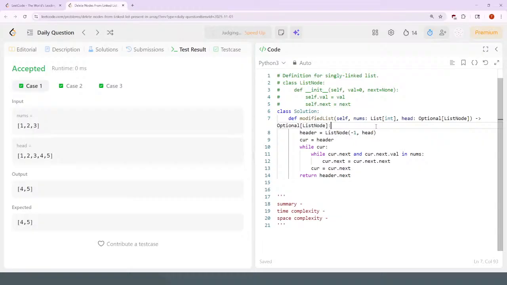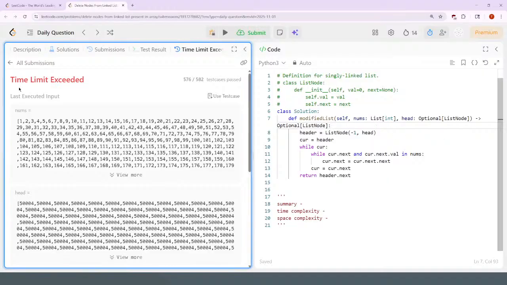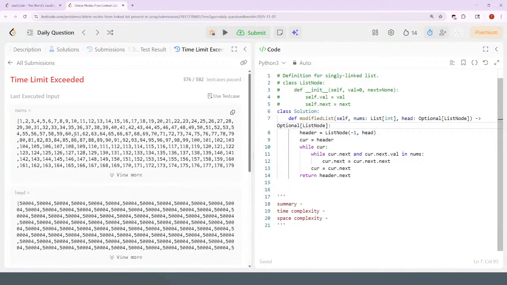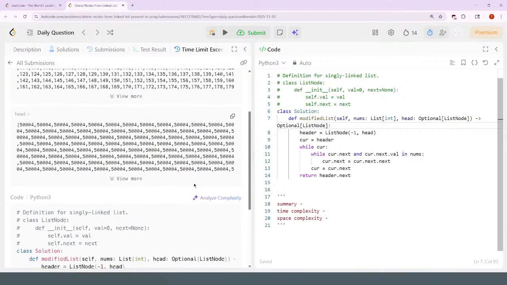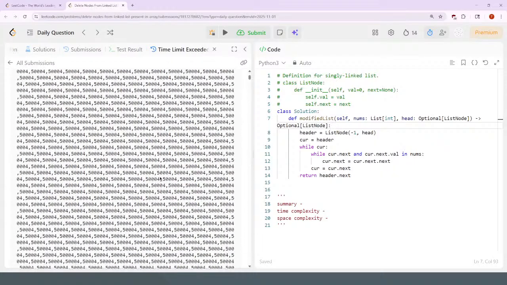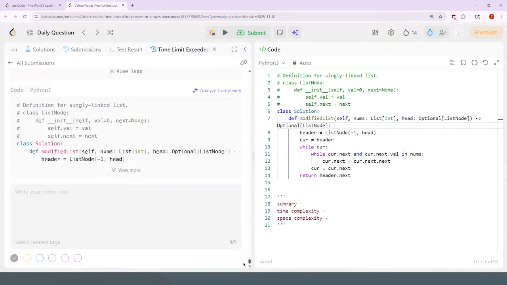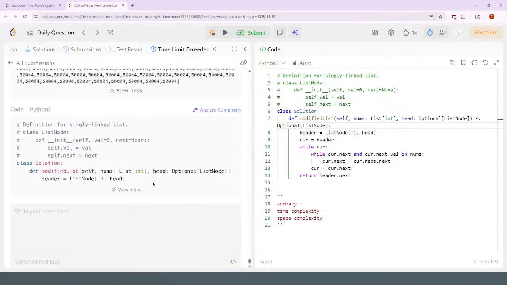Run will be the next step. Time limit exceeded. Oh boy. I see. So it went infinite on one of these things. So let's just skip, skip, skip. Current up next. Okay, or maybe it's too slow with the check of its existence. Sure, just the whole list, all 5004.